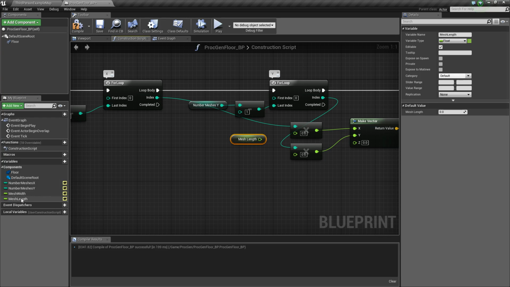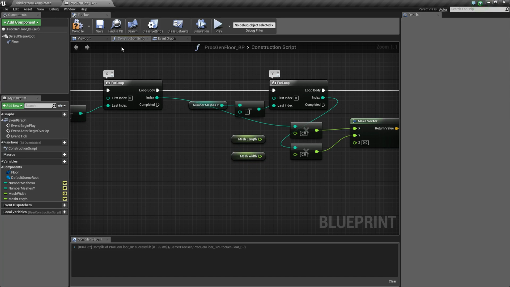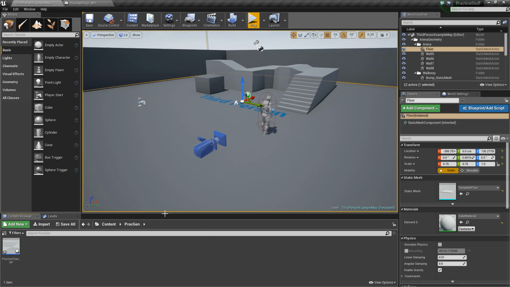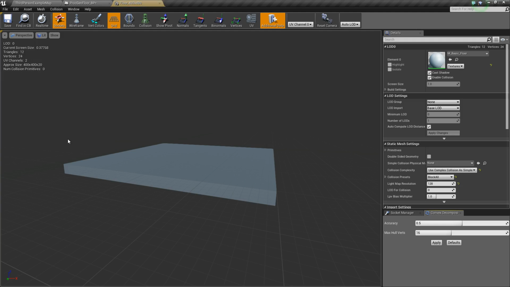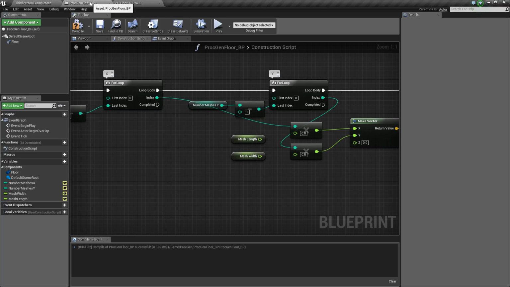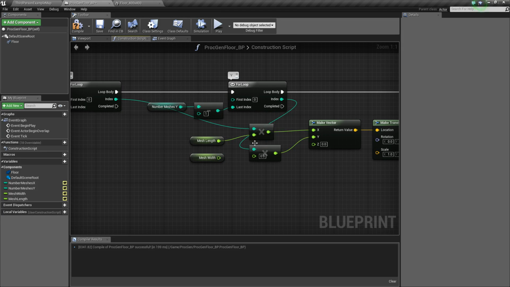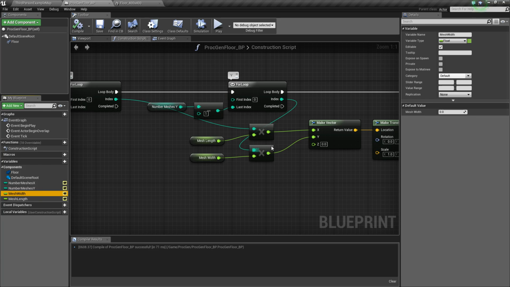Now, if you don't know which belongs where, right now I'm getting them, all right? If you don't know which one belongs where, this is where we go. We go and find our mesh. So this one, if you open it up, you'll see here's our length by width by height. So it's going to be 400 by 400 by 20. So for our length, we want the value to be 400, and for our width, we want it to be, well, also 400. So we'll go in here. First, let's hook these up, compile really quick, and now we will set the values of these. So 400.